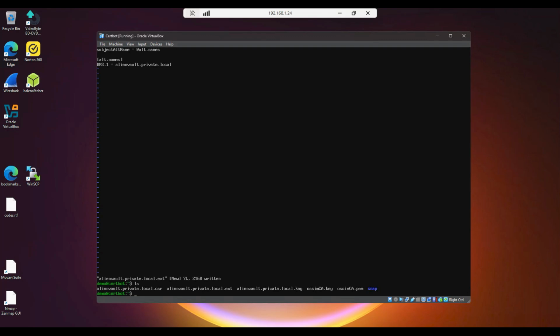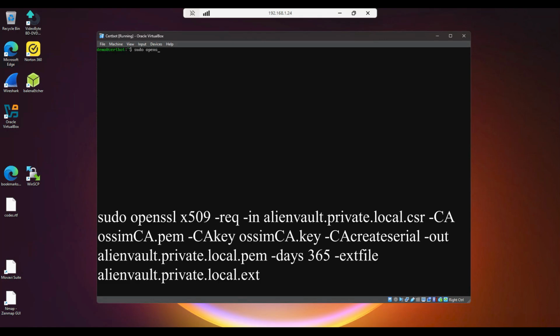And our final step in this process is to actually create our cert. Actually, let me back this up and do a clear first, so everything's not at the bottom of the screen. So we'll do a sudo openssl x509 -req -in, and our in file will be the certificate signing request, which will be alienvault.private.local.csr, and then we'll input our certificate authority, -CA.